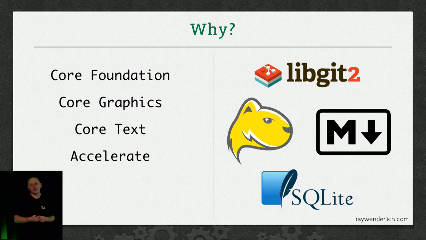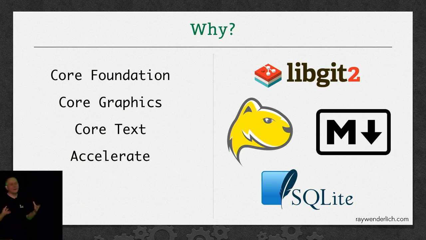So obviously a big one, Core Graphics. Core Text is another big one. I found myself working with Core Text for the majority of the summer last year, prior to Swift 2, when C interop was a lot better in Swift 2 than it was in Swift 1.2. So we'll talk about that a bit later.